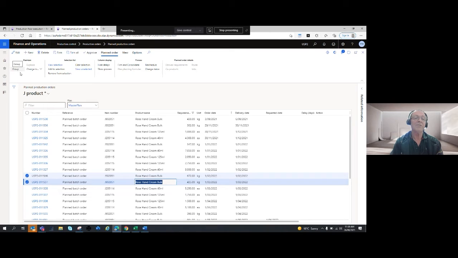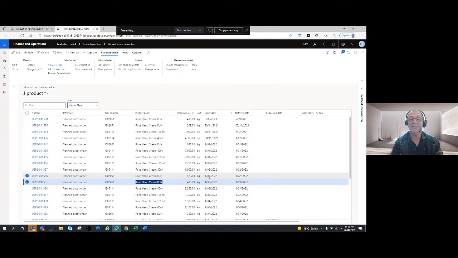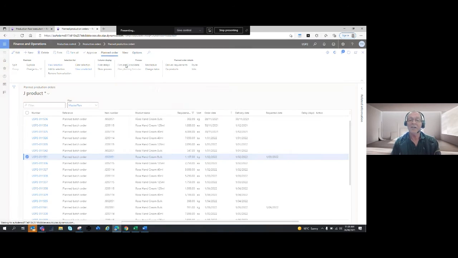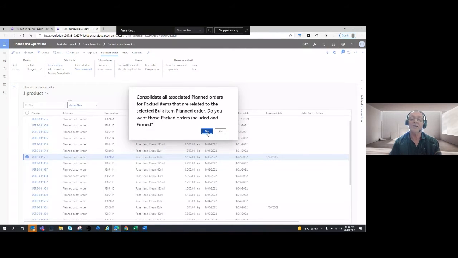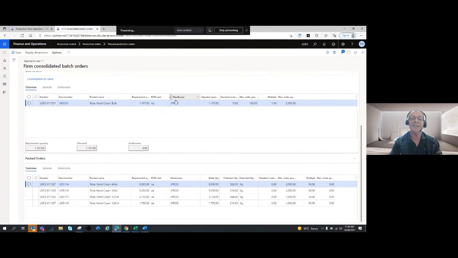Using the standard group function, I hit group there, and it will now group those two bulks together, and it will give me a date of the first of the second. If I now have a look at my bulk here, I can see that. And now I look into my firm and consolidate. Not only did it bring the bulk through, it also combines all the pack outs, so it works out what that original bulk was connected to.